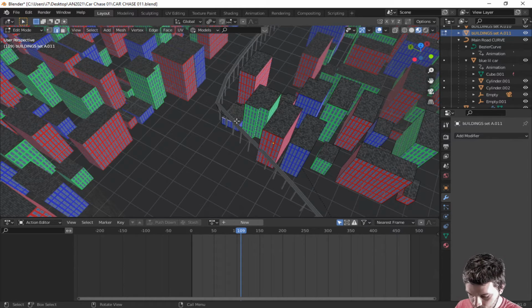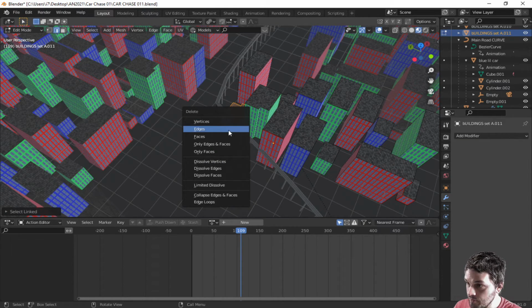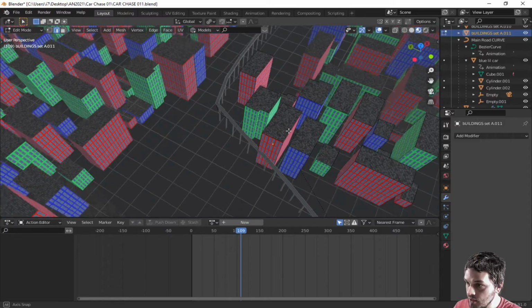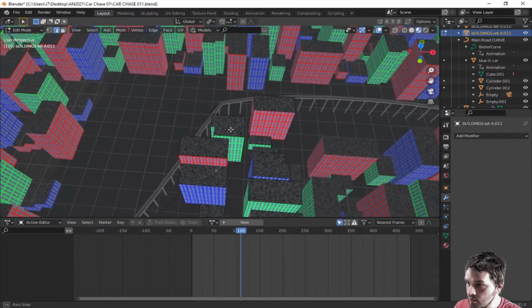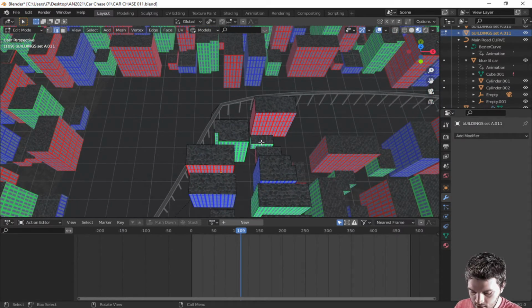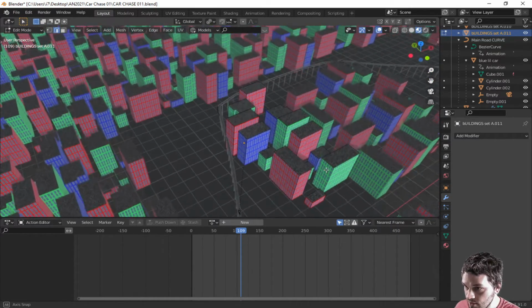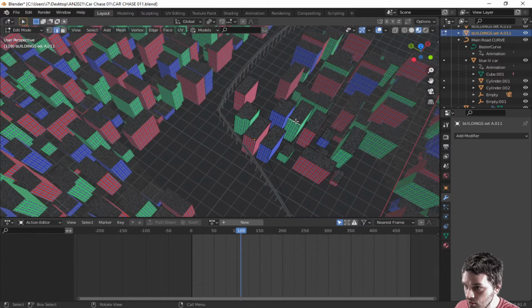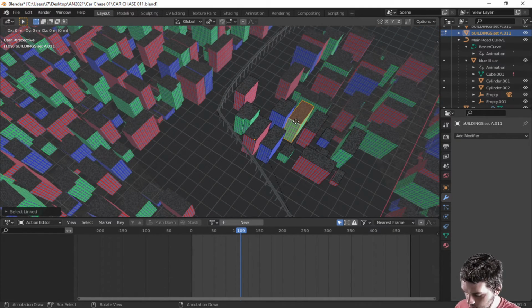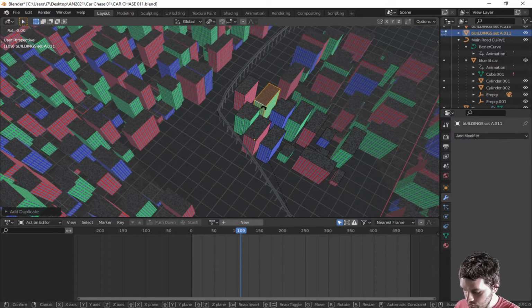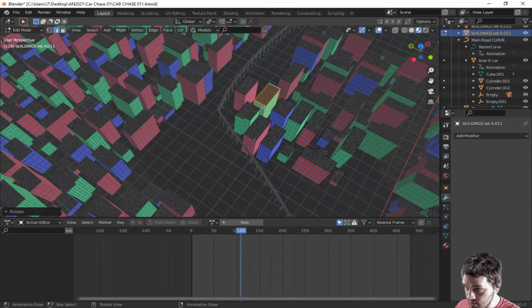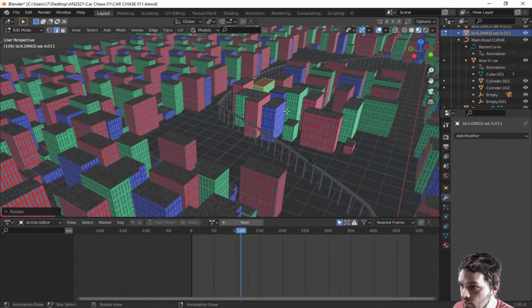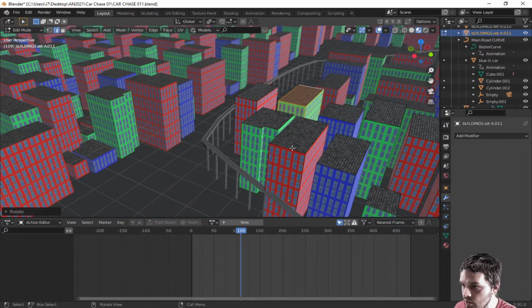And I'm going to link this one. Delete it. And I can link these two as well. Delete them as well. That way I could link this, duplicate it, and plop it over here. Rotate it 180 degrees on the Z-axis. That way it's different than the building that's right in front of it.